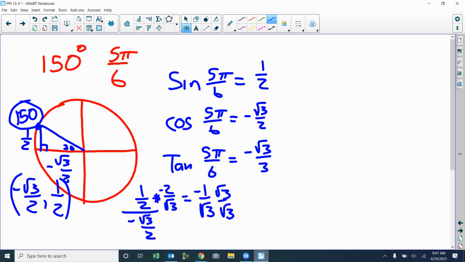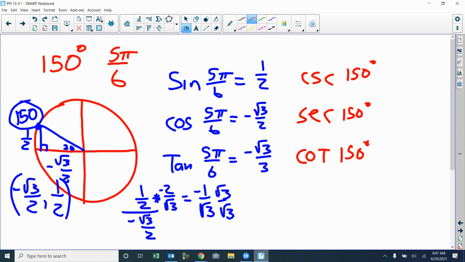So we got sine, cosine, tangent. So now let's go with our cosecant, secant, and cotangent. Of course, that is a 150-degree angle. By now we know we're going to invert these, so that would be 1/2, so that's going to end up being 2. We're going to have a little work here because we're going to end up with negative 2 over the square root of 3. We'll need to rationalize that, and we end up with negative 2 square roots of 3 over 3.